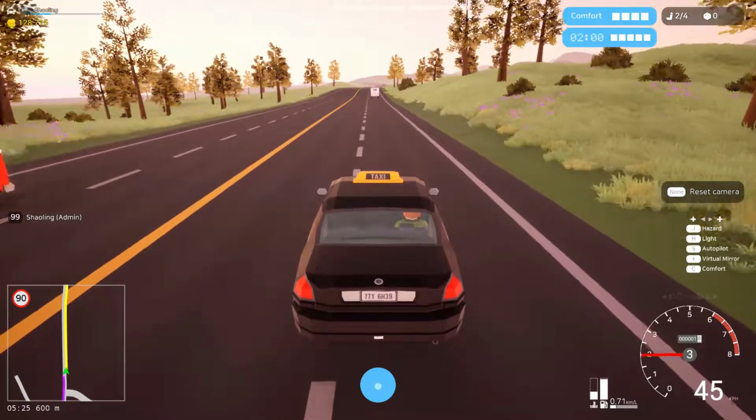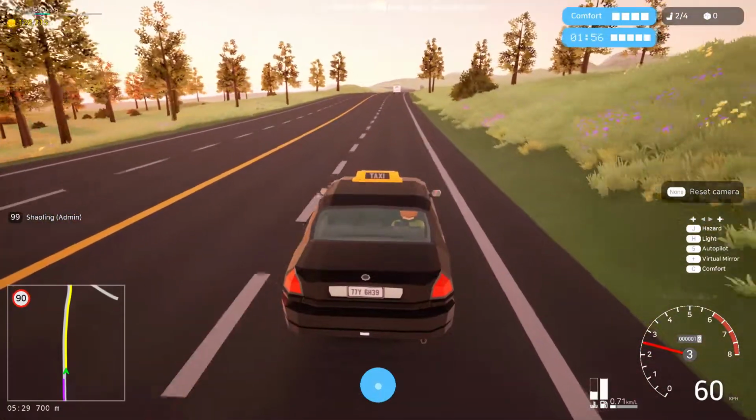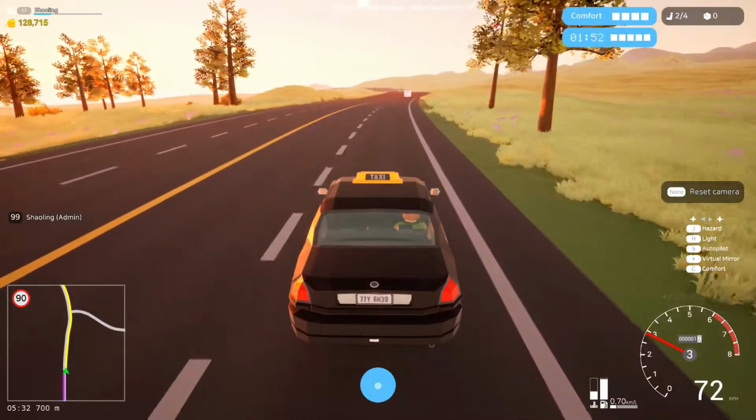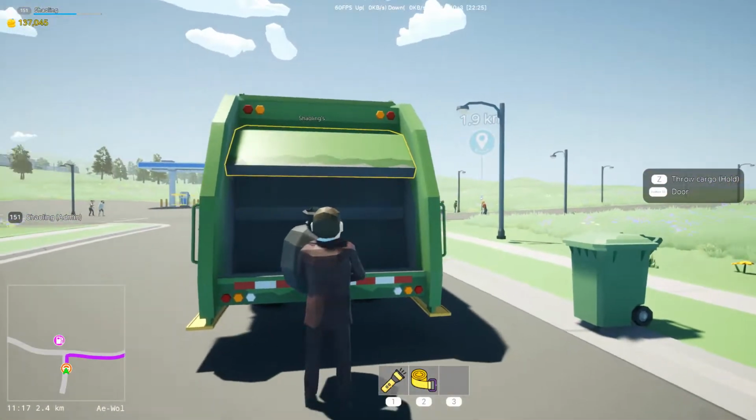You pick up a hitchhiker, take them where they want to go, you use a taxi, pick up a passenger, take them where they want to go, drive a bus route, drop off a few passengers. And after this, you are pretty much free to choose whichever path you want to use to earn cash.